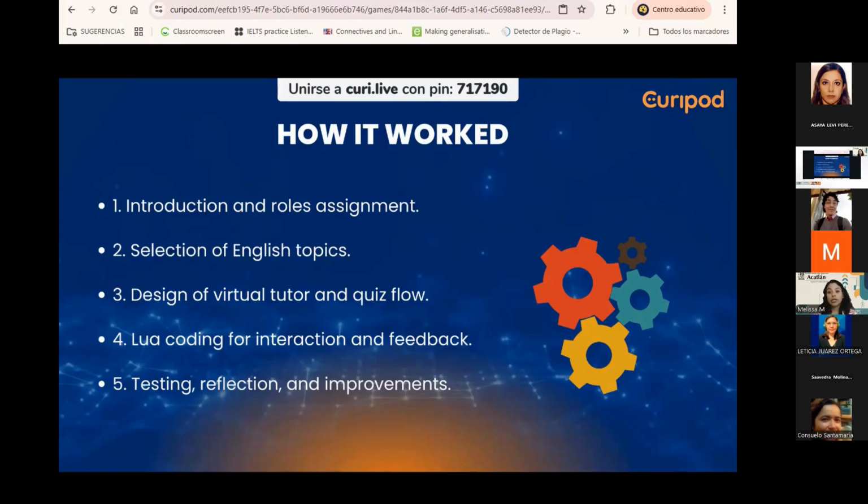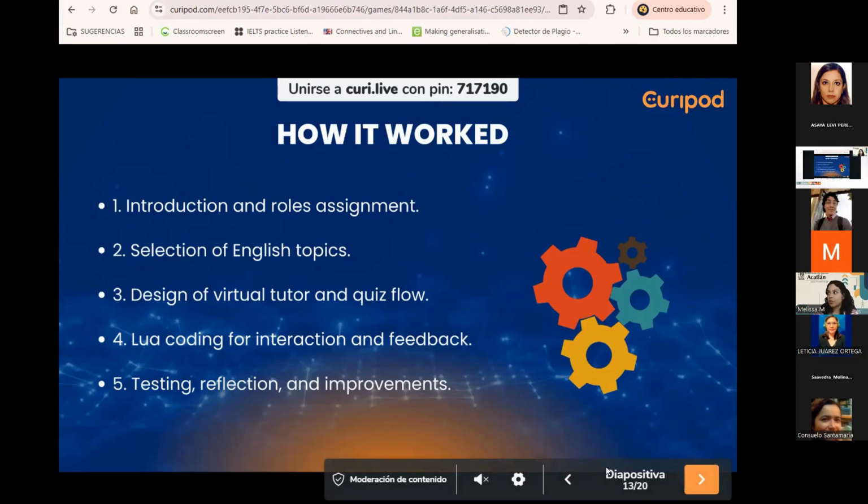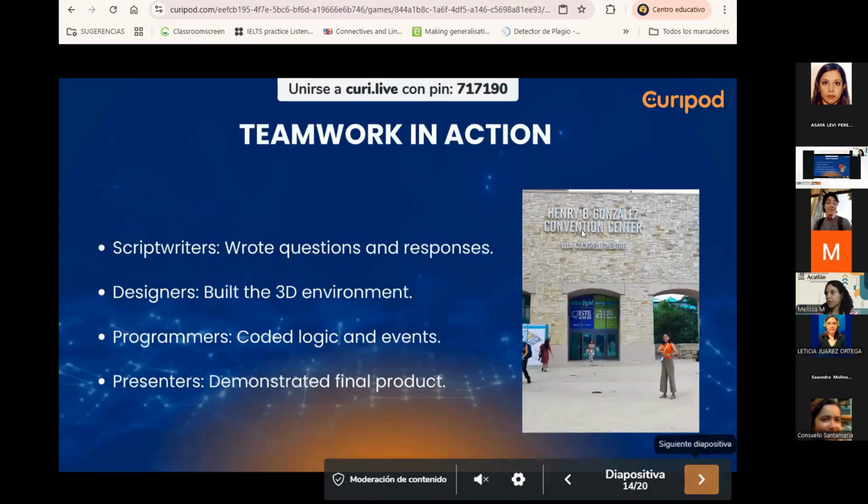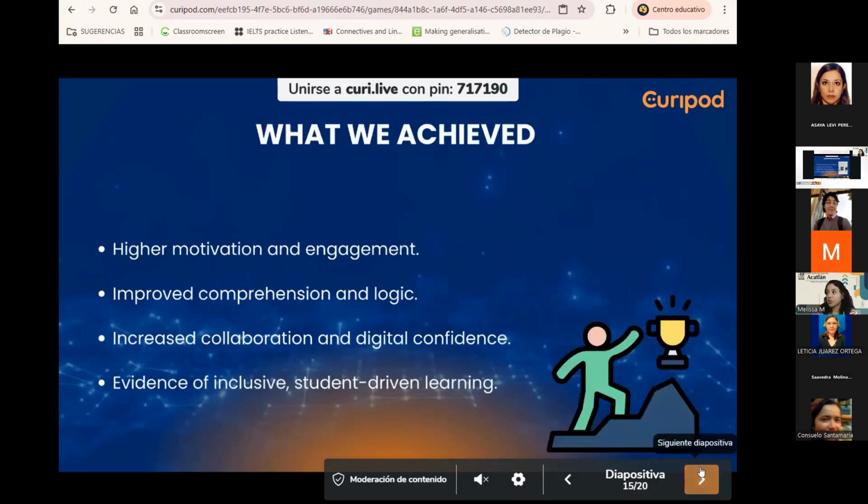Everyone did something and belonged. In this way, this is inclusion in action. It's not just accessing the information and using it, but also taking ownership of it. Here, for example, we have the roles: the script writers, the designers, the programmers, and the presenters. Each one of them had a different role.